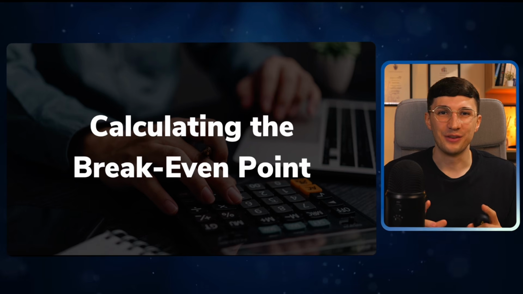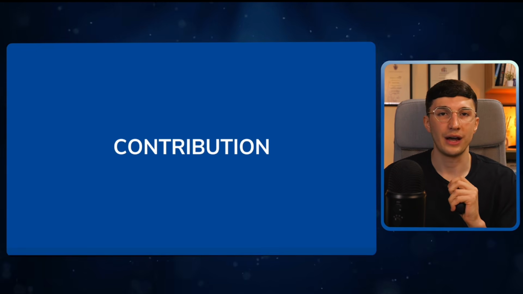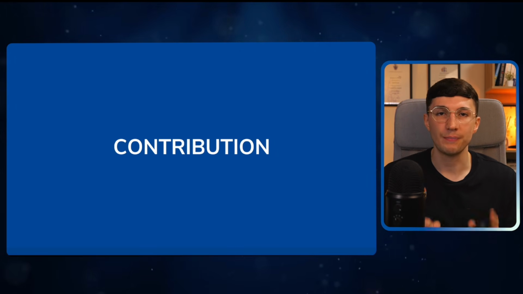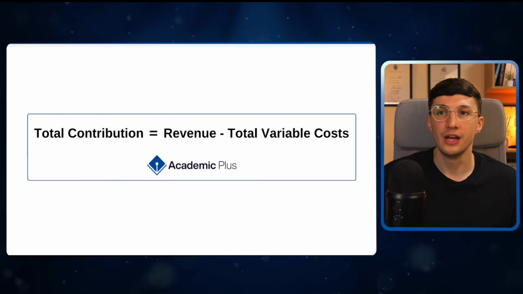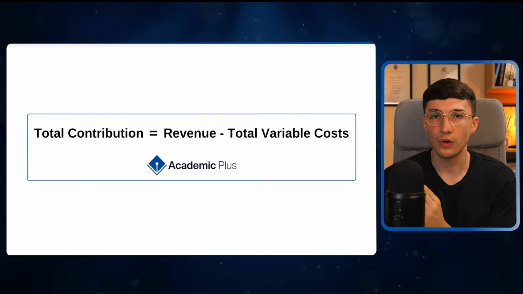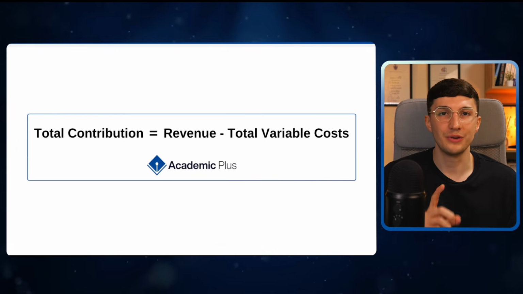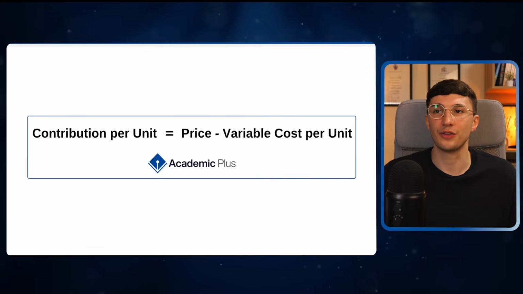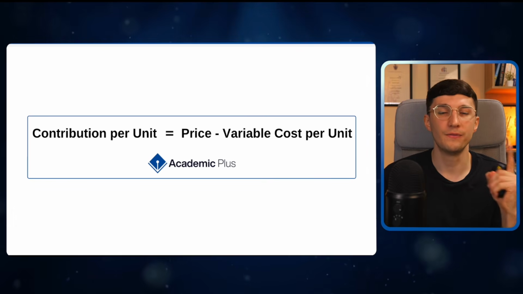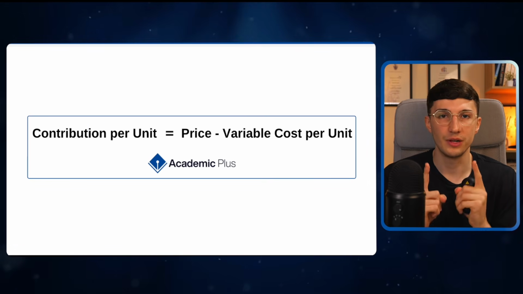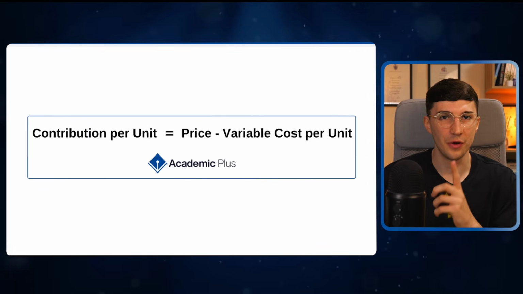And onto the main event of break-even, we need to know how we do the calculation. But before I show you the formula for break-even, I need to introduce another concept called contribution. Now, the total contribution is essentially when we take our total revenue minus the total variable costs. And we also want to know the contribution per unit. Now, the way we calculate the contribution per unit is that we take the selling price of the product minus the variable cost per unit. Keep those formulas in mind. And with AQA, they have examined on these two formulas before, so make sure you know them for your exams.